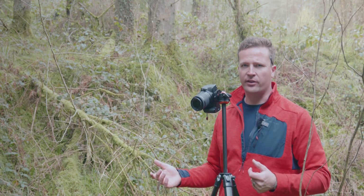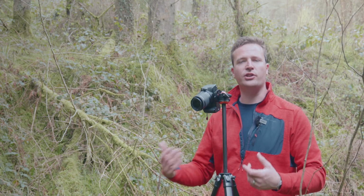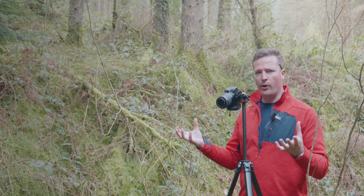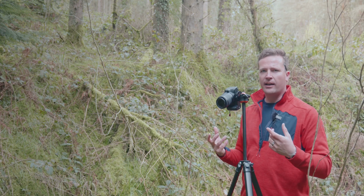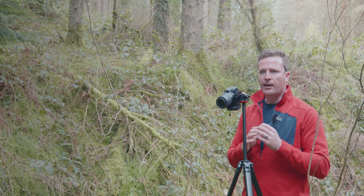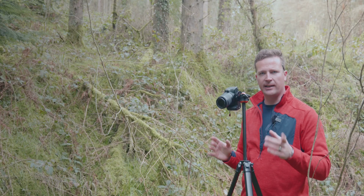The other reason you might want to edit your photos is that you add your own style. Now, this is something that might come a bit later on in your photography journey, but I see editing my photos as a very different practice to taking my photos. I enjoy them both as two separate things. And that's because by editing my photos, I add my own style and I take it from being a photo to sometimes what I feel is a piece of art. And that's my own personal opinion. You don't have to have that opinion. But I honestly do think it is a mistake not to edit your photos even just a little bit.